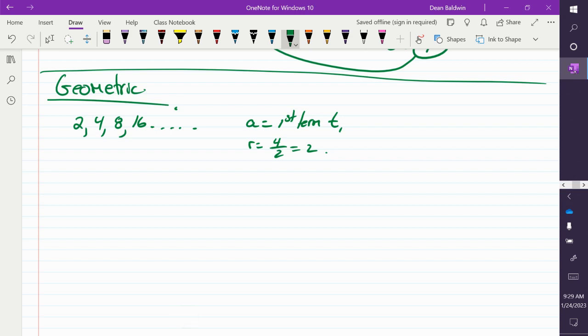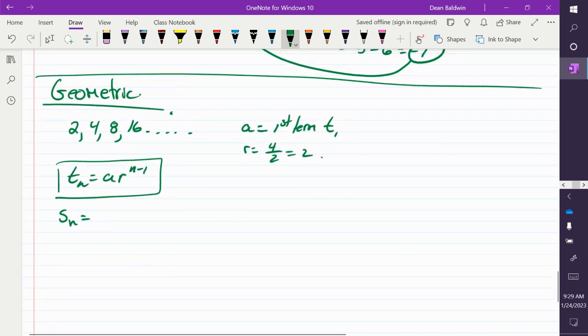Okay, so the formulas. You get the formulas because you get a formula sheet. This is the general term. Tn is equal to A r to the n minus 1. Then there is the sum, which is A times r to the n minus 1 over r minus 1. And there's also another sum formula. I forget how I wrote it in the book. Who's got a book? What's the second sum formula? Is it rL minus A over r minus 1?